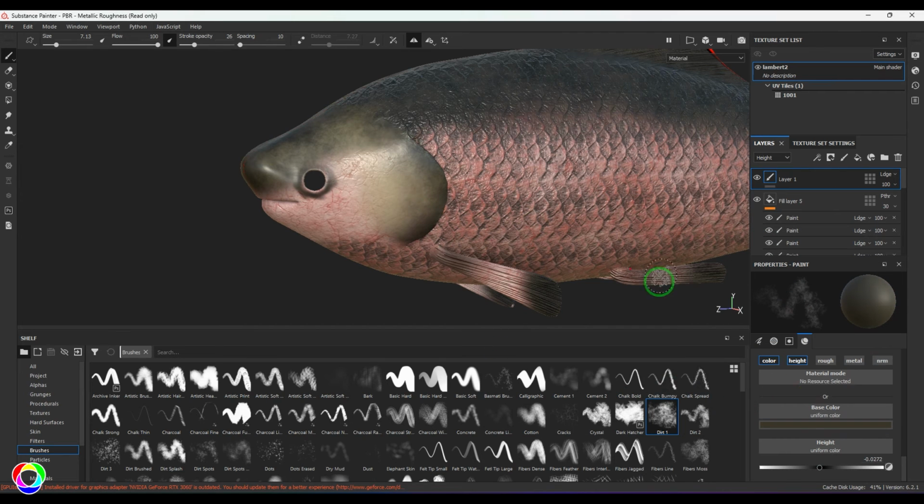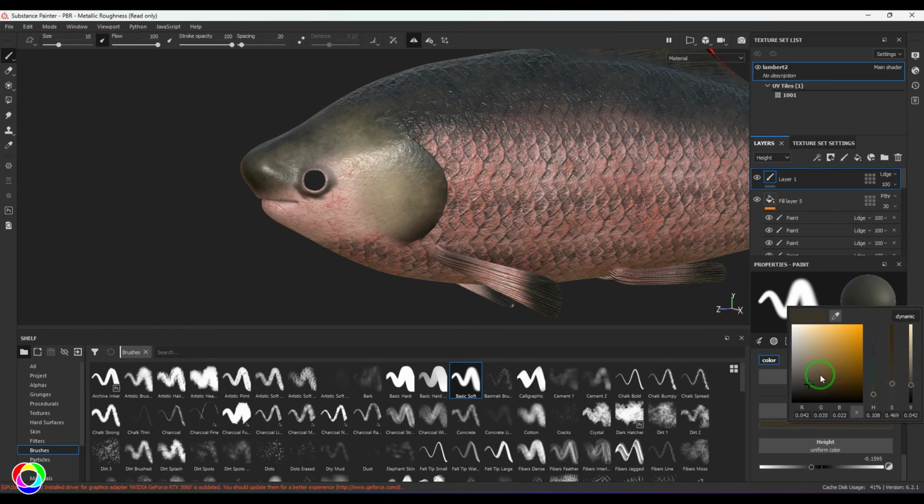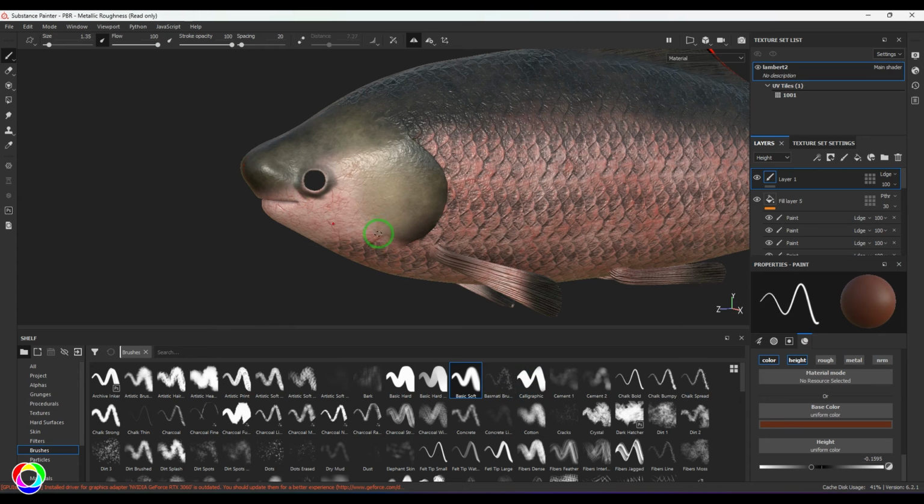And I've given that slight bump cavity bump, so that gives that texture to whatever I've painted. I'll be taking the soft brush again, and I'm going to take a red color, and the bump is too much.